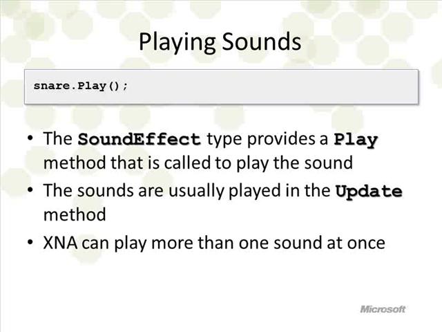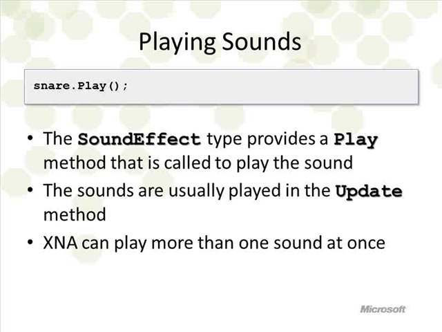And so these sounds, you tend to play them in the update method. When you see the event that causes a sound to be played, you just call the play method on that sound. If you've got an explosion, which plays when 2 things collide, then you'll basically call the explode sound effect into life by playing that one when the time comes. And the delay between you saying play and it playing is absolutely tiny. That's because these sound effects are held in memory, and we don't have to load anything up. They're actually inside memory next to the program, ready and waiting to go, and they can be played really, really quickly.